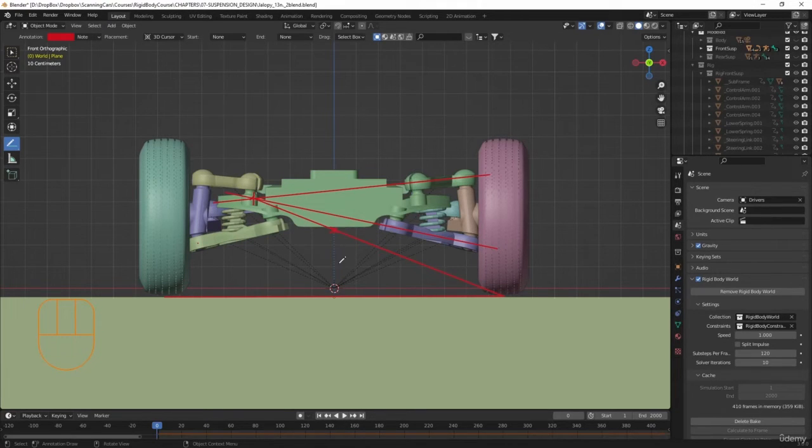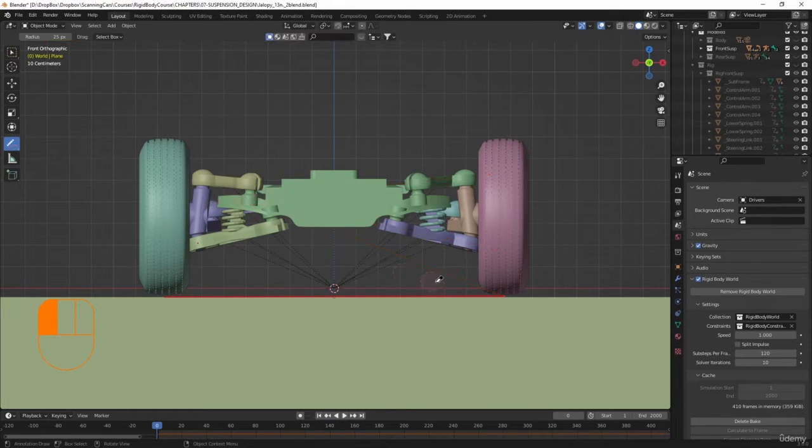And this is the point, the virtual kind of point at which the body is going to be rotating about. And again, as a rule of thumb, you don't want this to be probably too low, and you definitely don't want it to be too high. You definitely don't want it to be above the CG. But again, read up on that if that's something you want to know more about. And this is again a point that can change quite a bit as the suspension moves around. So right now it's just below this subframe.